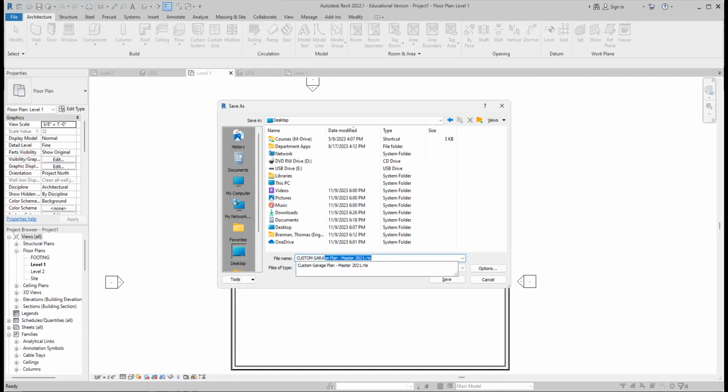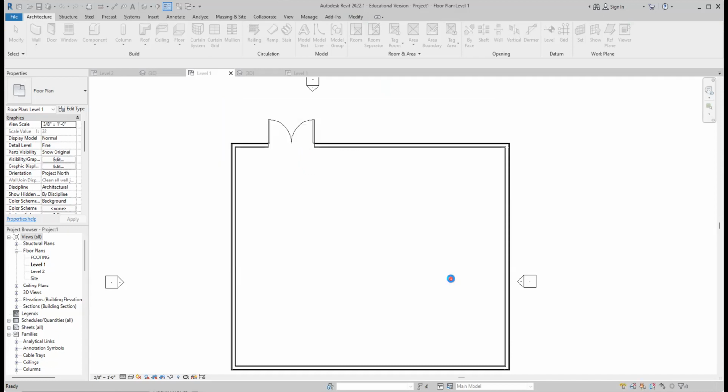Custom Garage plan, and I'm going to put your name in there. So you're going to save this to your desktop. If you do have difficulty with that, let me know, but you should be able to save it. We're ultimately going to save this to your S drive. Well, let's get this saved right now. And Zach, if yours is only saving as a template, don't worry about that because we'll just save it later. So it's not a big deal.